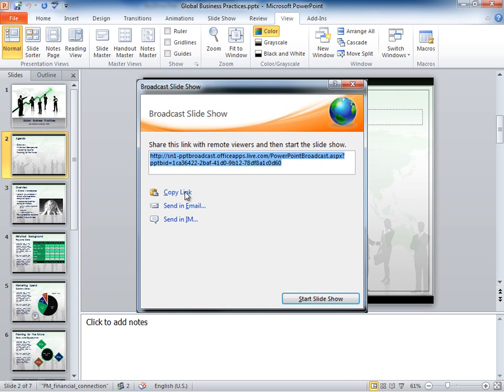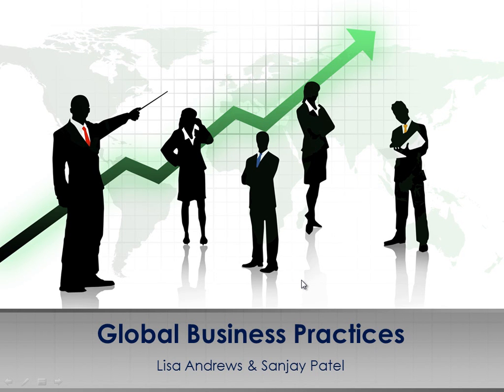You can then go over to Outlook Live, if you're an Outlook Live user, paste it, and send it out. If you're the professor, you can send it to your class. If you're a student, you can send it to the rest of the class. If you need to deliver something to people but you don't know where they are, they may not be in the same place, maybe it's a correspondence course, you could use this as a way of starting that slideshow. The link you sent out to everybody else is going to take them to their browser, and it's going to display the slideshow for them in real time through their browser.